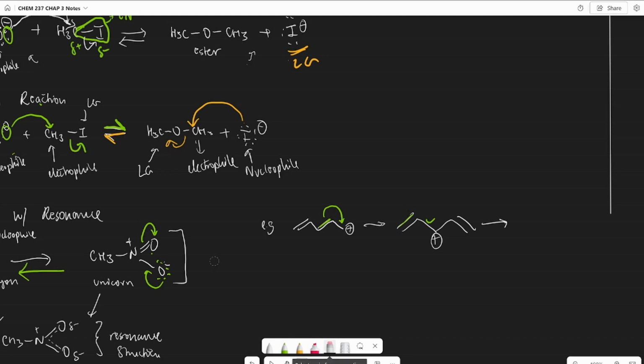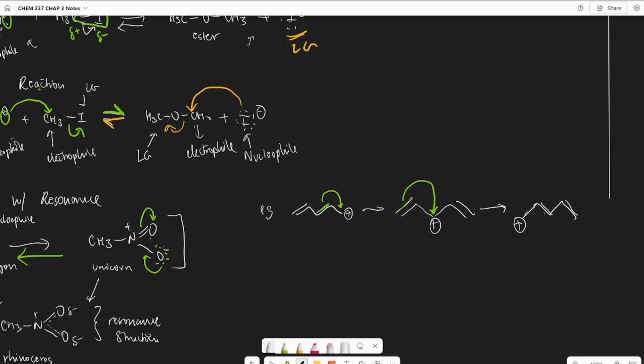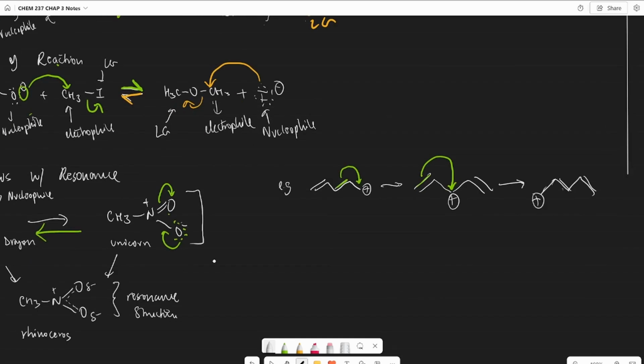Oh, this arrow is misleading. I want to make sure you guys don't get confused. Make sure that it's pointing to the carbon in both cases. I'm making it fairly obvious. And then you have your double bonds again here. Boom. So you can see how the resonance structures can move all the way from the right side to the left side. A more distinctly changing example would be something like this.